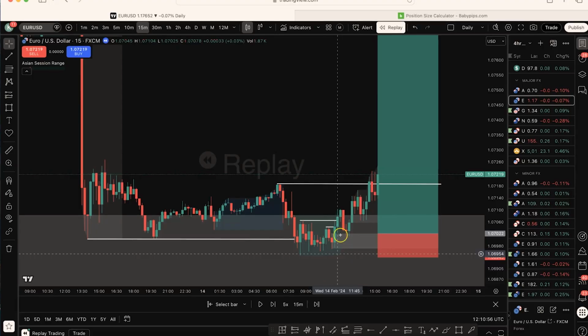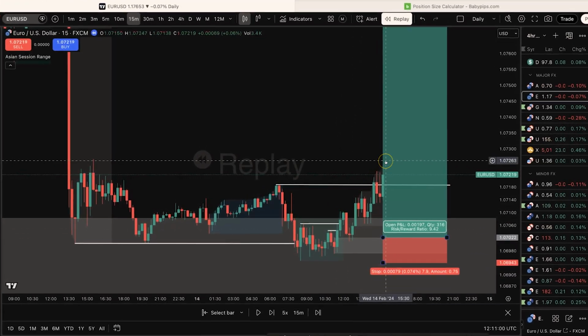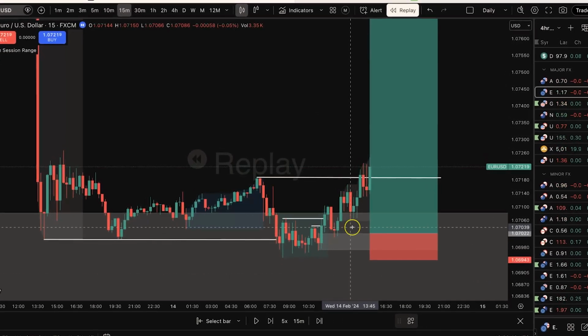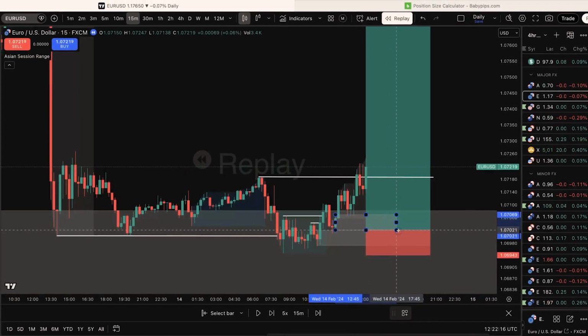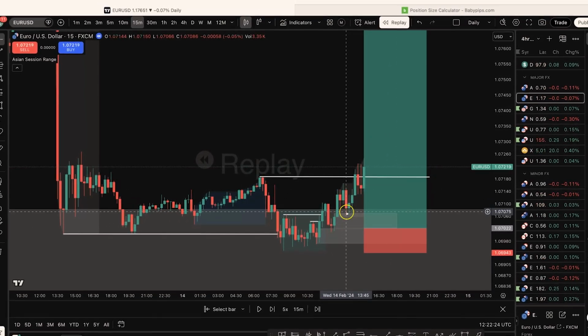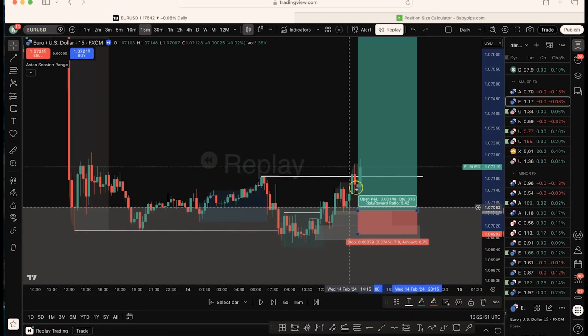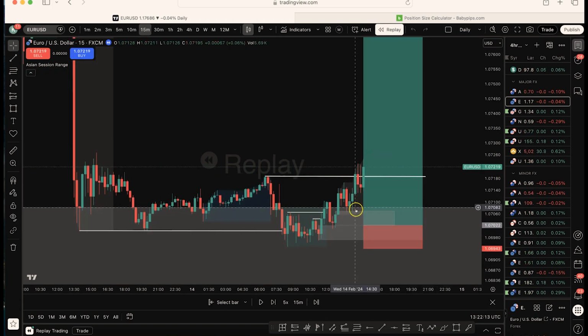As you can see, we come down, we get a tap in, we then have a push away. Now there's also a secondary opportunity formed here if you're a bit more conservative, where we have the true break of structure. The market comes up, pulls down, trades into this demand, and then we get the push away. We can put stops under the low, same target, that's all good. So let's just jump it back to the initial, just to keep it running through.